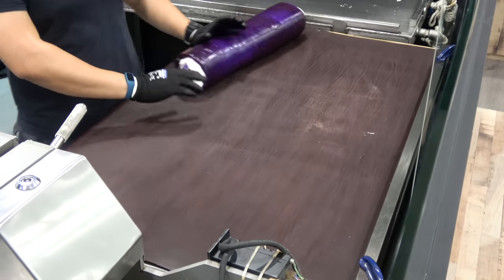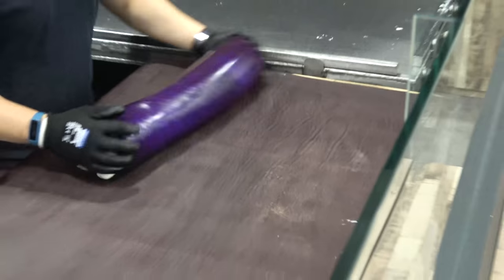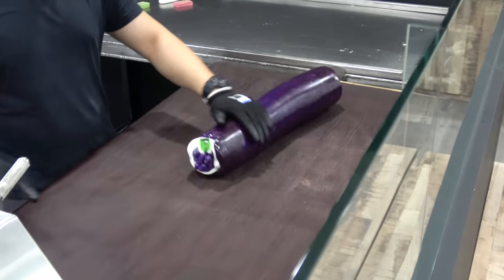Then the next process will be the extrusion. Here's where we pull the candy into small pieces. Then after the extruding, the pulling of candy, we gotta cut it.